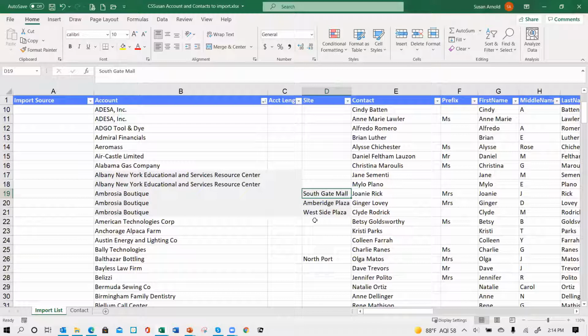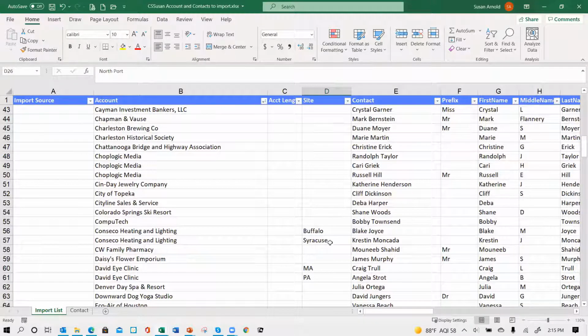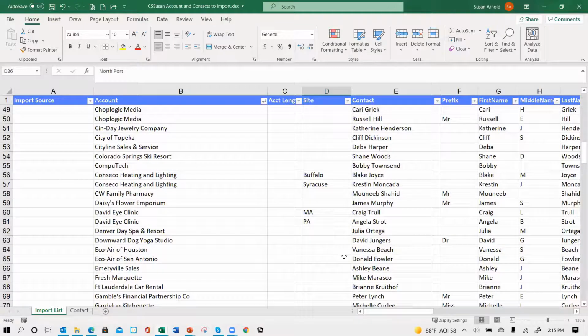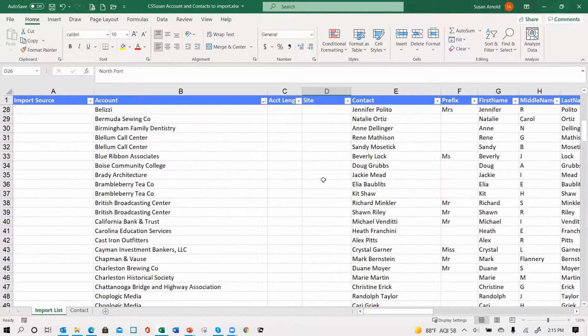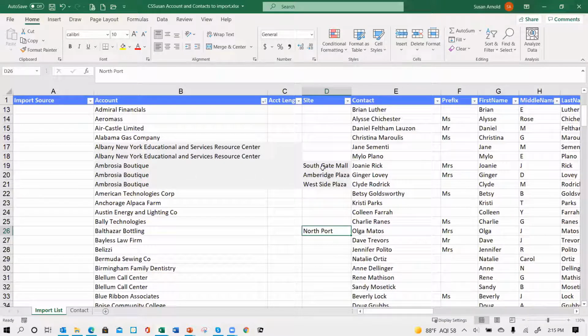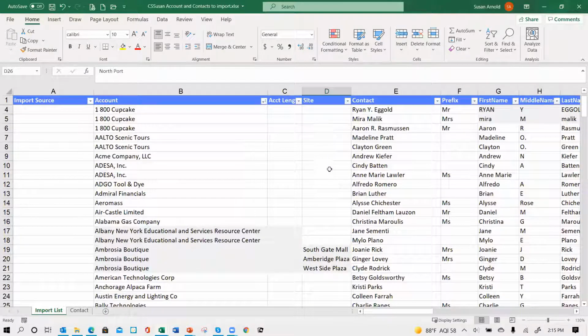Like if you're working with a bunch of Pizza Huts, they have a store number that you could put in. So each one would have a unique code for their store, and that could go in. So it can be anything. It's a text field, and you have up to 16 characters that you can use in that field. So you'll see as I go down here, there's one here that I put in, and there's a few other down here where they're in Buffalo and Syracuse. So again, you decide what's the best way to handle it within your database with your data. So that's technique one, using the site field. 90% of what you put in may not need it, so you don't need to put one in. It's only where you have a situation where the same company name is in different locations.